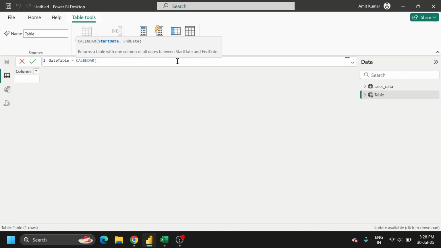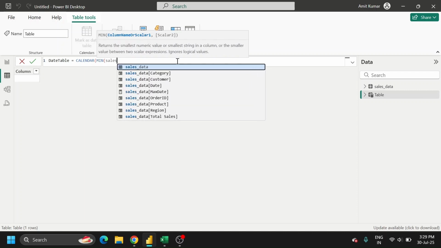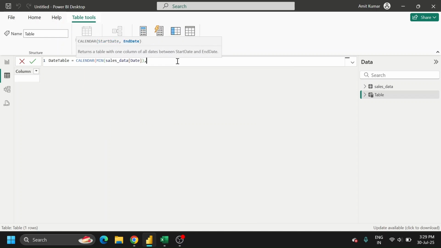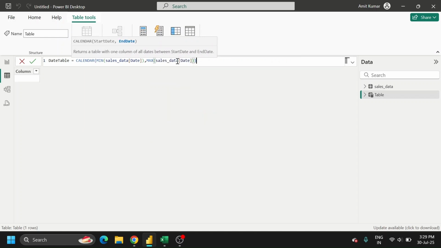Fine. So here in this case a start date will be like minimum of the date column of sales data table, and end date will be the maximum, right? So I'll say minimum of sales data date column comma max of sales data date column, right?